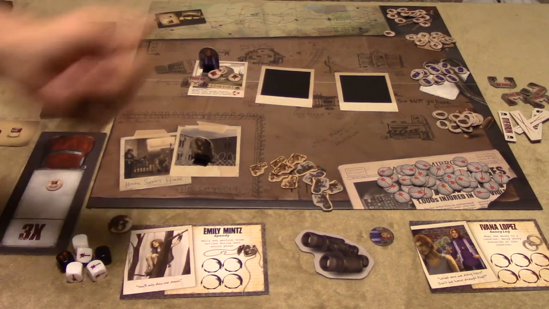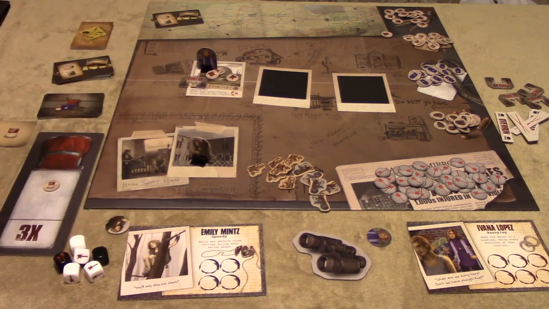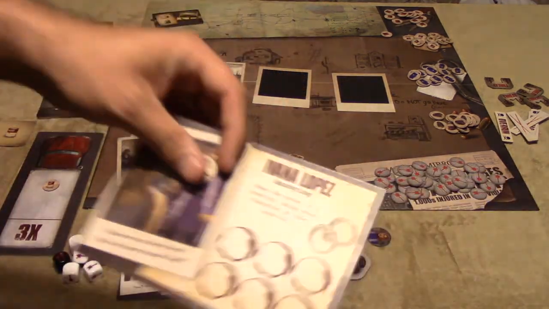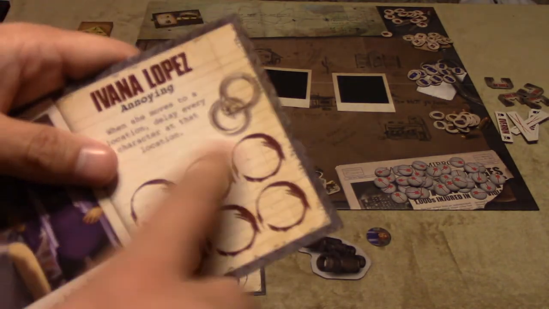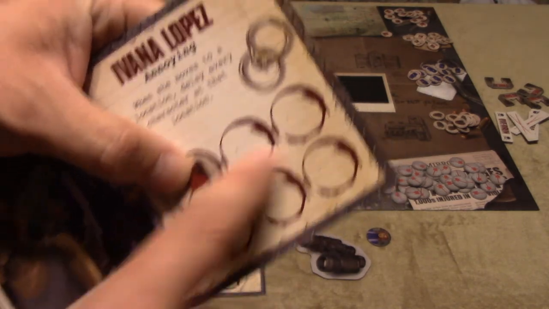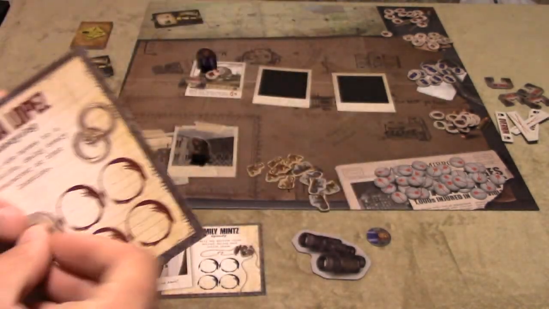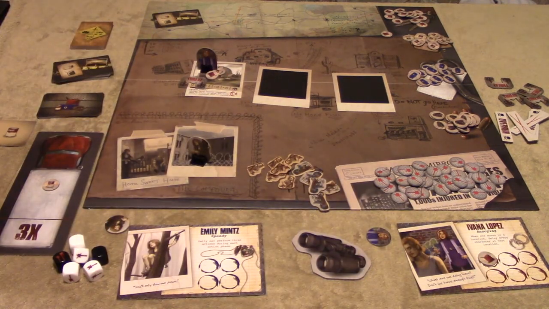So her first action was to move up there. She can't use the observatory's action because it says delay another character. So, instead, she's going to take one of the fuel canisters and put it on her character card. Each character has these circles, and this is basically their pockets and their life. So, Ivana is going to put this here. If she takes wounds, she's going to put them here. If you ever have to take a wound in a location that has an item, you drop the item wherever you're at. So, she puts that there as her second action. Her turn's over, and it goes to the next player.